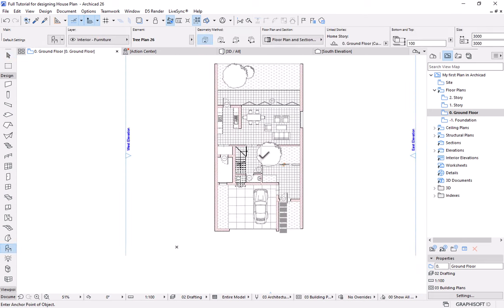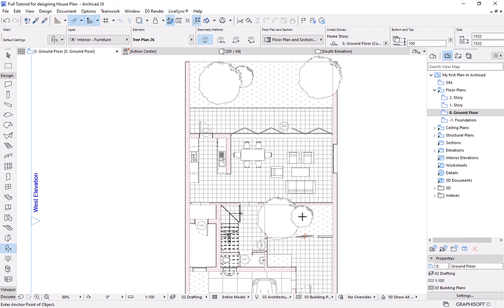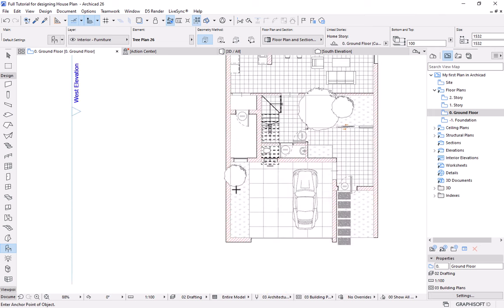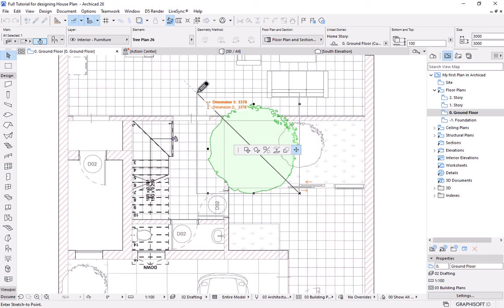So I'm going to pick the parameters of that and place it here as well. Another one, let's make this here, and then we can have this. This will go all the way like that. I'm going to reduce this as well. Click on this hot spot. If you don't hold shift, this is how it's going to distort the object. But if you hold it, you restrict it to go diagonally like that.